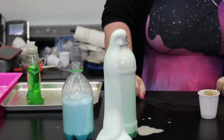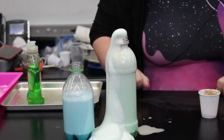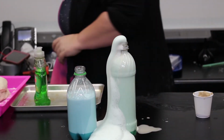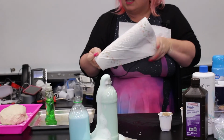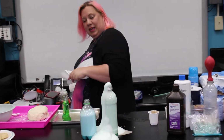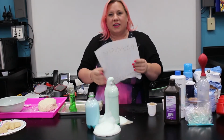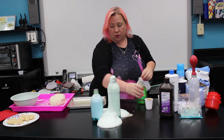So obviously if you use a stronger hydrogen peroxide, it's going to go a lot faster. This one is coming up, it's just taking a little bit longer. So we're going to let that keep happening. I'm just going to wipe my hands off. There is no off switch with this experiment, so once it starts happening, it's going to keep going. So like I said, just make sure that you have a good workspace, that you don't mind getting a little bit messy.